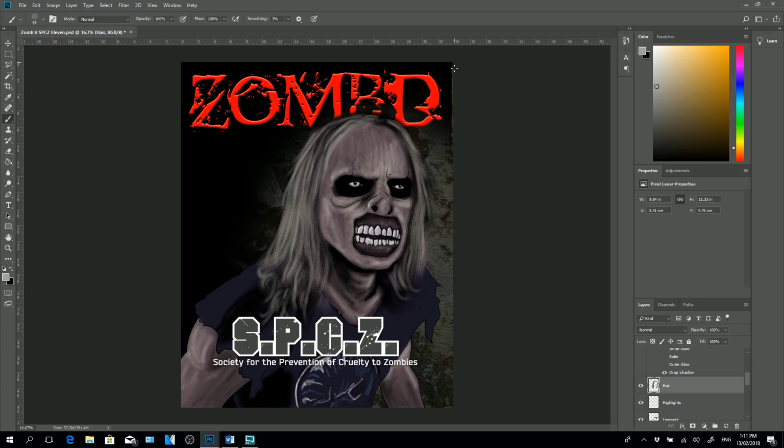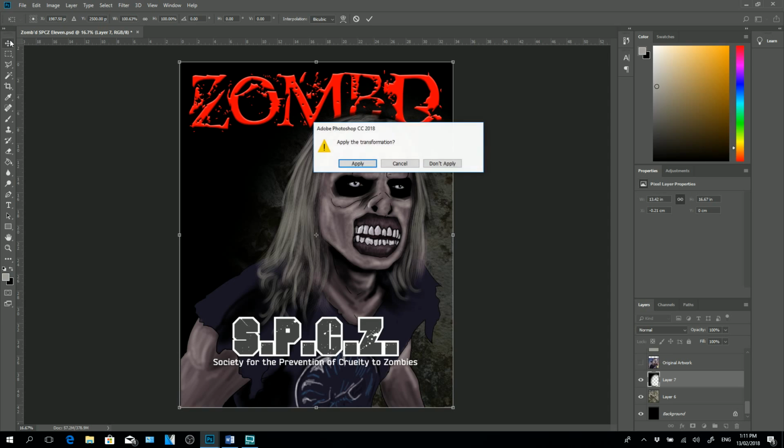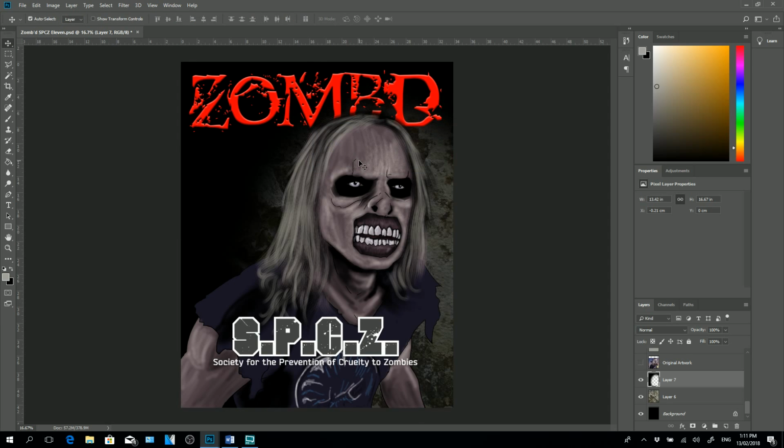You can see I've got a little bit of a problem here with that line there, so I know where that issue is. It's in this layer here. So if I just stretch that out to the edge of the frame, that'll get rid of that. Yep, that's gone. Save. And there we have it. That's a really quick sculpt. I'm probably going to go over it a little bit later and add some more detail. But you can see how I can really quickly block out what I want to see, and the detail without actually adding any real detail.